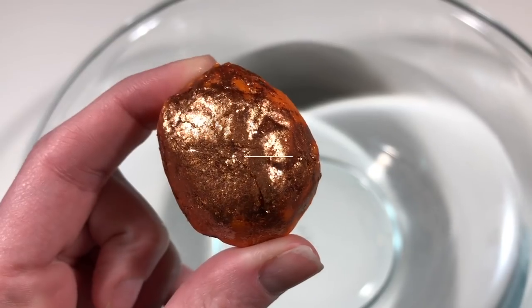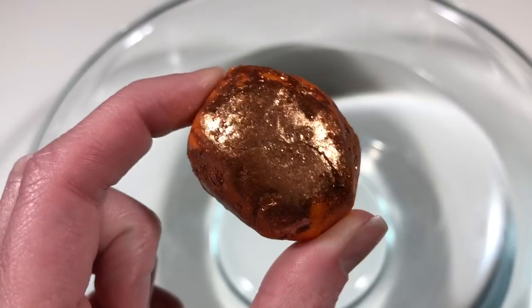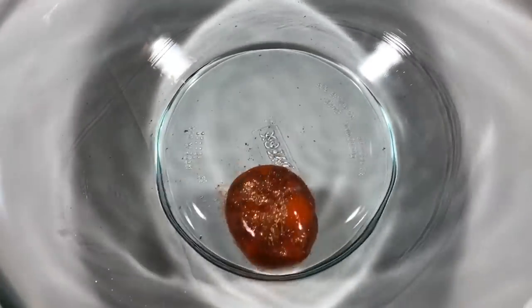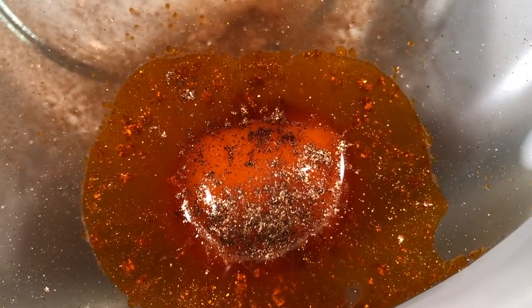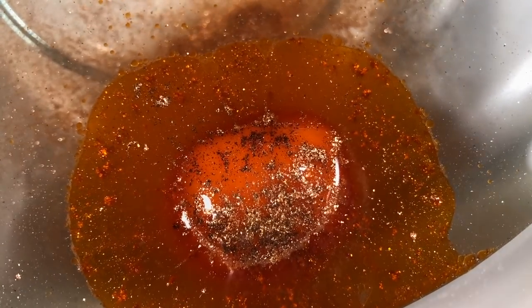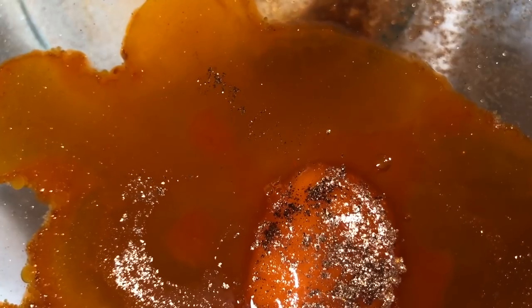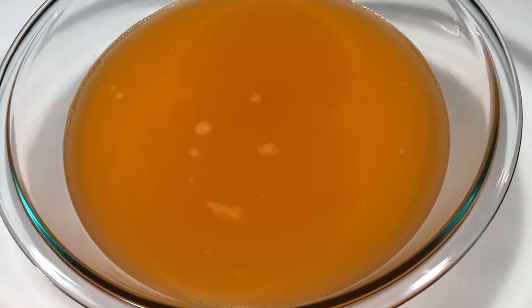The next orangey one I got is Ginger. After enjoying this glittering bath melt you'll have ginger on your mind all day long — so they claim. The usual suspects soften the skin: organic shea and cocoa butters along with extra virgin coconut and jojoba oils. Once you drop it in the tub you'll be treated to a golden dance as you're greeted by uplifting ylang ylang, stimulating ginger, and balancing juniper berry oil. Not sure if any of you remember a few years back I had a weird allergic reaction to a bath cocktail — You've Been Mangoed was part of that original cocktail and I'm pretty sure the culprit of my reaction. Well, I had a reaction to Ginger all by itself. Not as bad as the last time, but here's what happened: I briefly splashed the tub water over my face — that's it, I just simply dipped my hands in the water and splashed real quick — and my lips went numb and kind of burned. Thanks, ginger. I mean, other than that it's okay. The copper shimmer is nice and the scent is a little musky too.